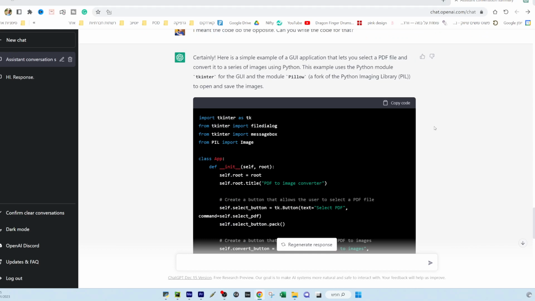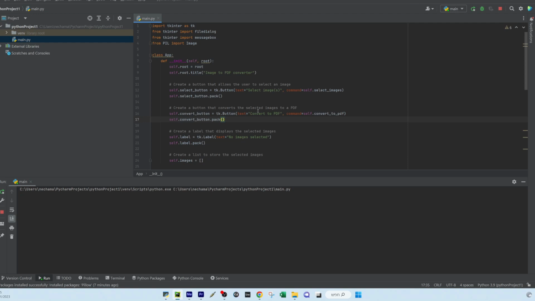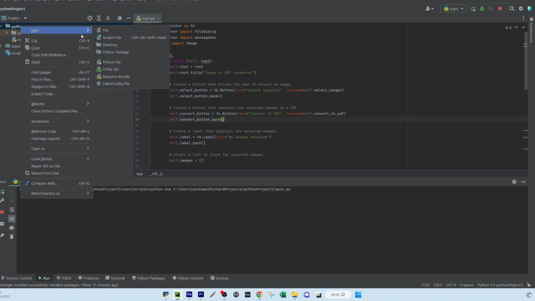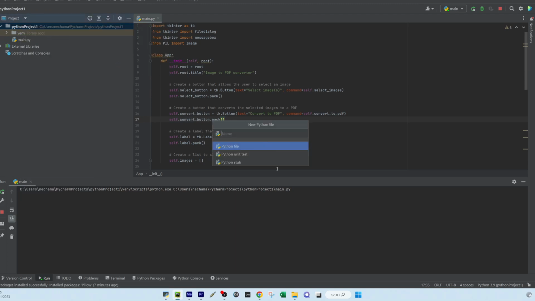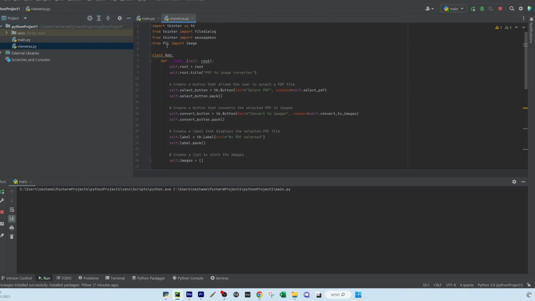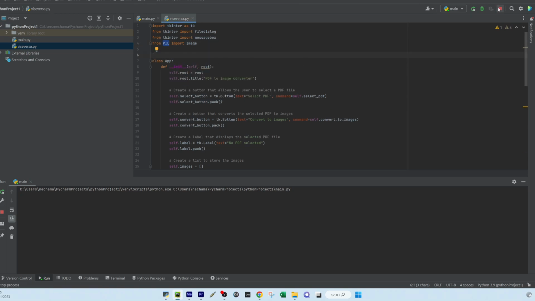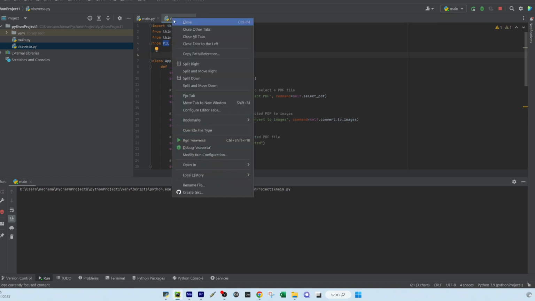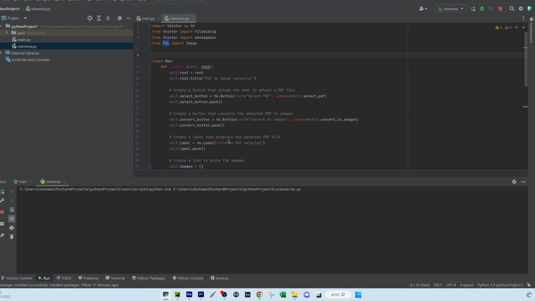So let's go back into PyCharm. This is only an example, but let's just create, right click, new file, new Python file, let's call this vice versa. Let's just paste the new code inside, because we already installed Pillow, so it knows it, and it's there. It says let's reformat the file. It doesn't mean anything. And now we want to run this, so we'll right click on the vice versa file and run vice versa.